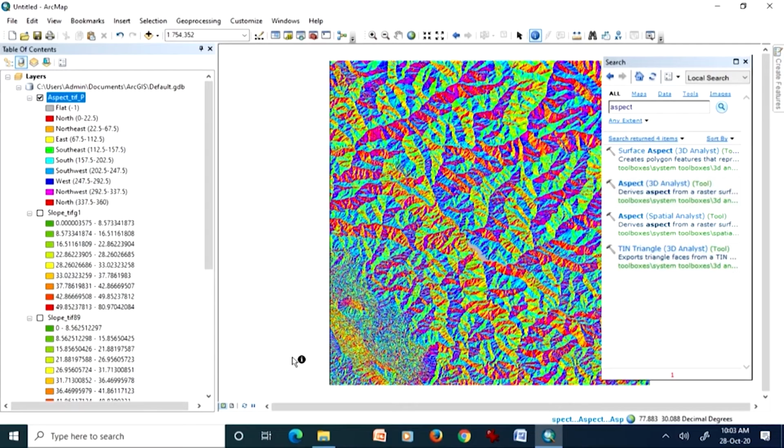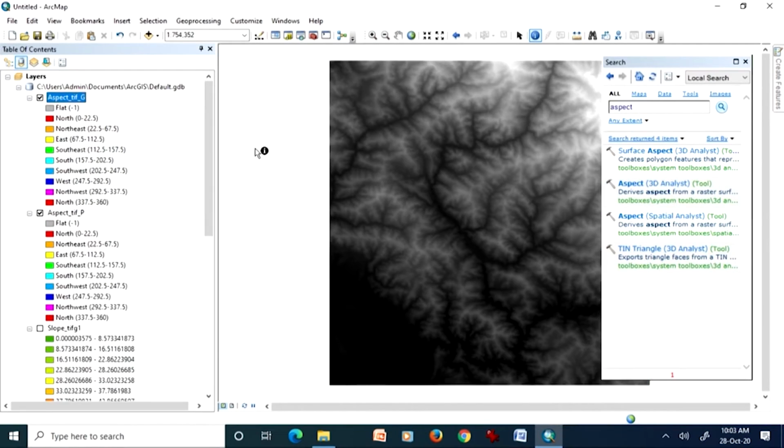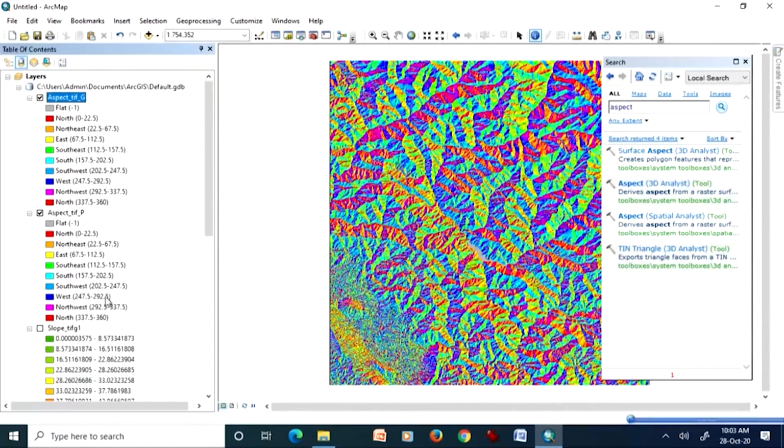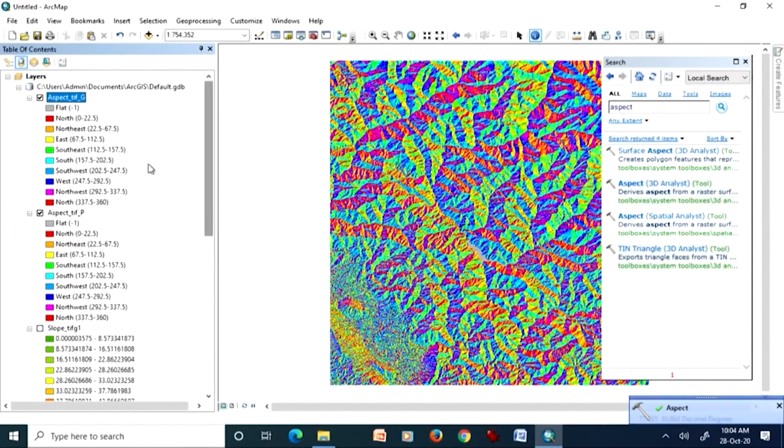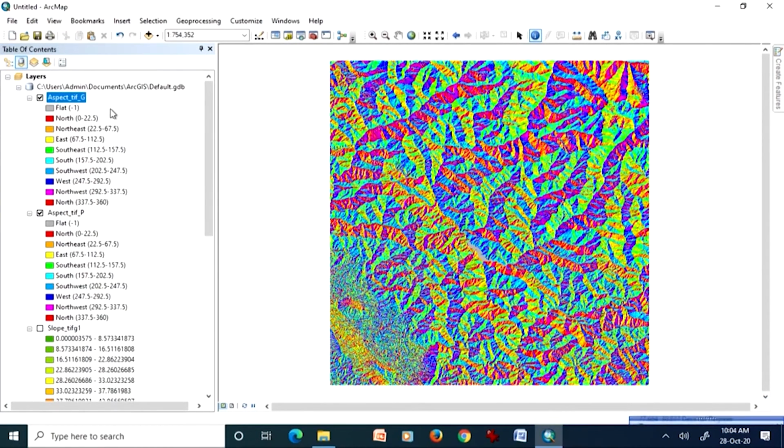So that will give you exactly this. Now here it has created two aspect maps, and you can see very clearly that the top one we are currently seeing is based on the geodesic method, and this one is on the planar method.